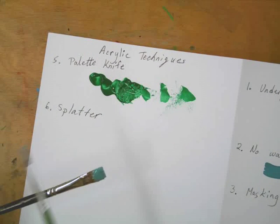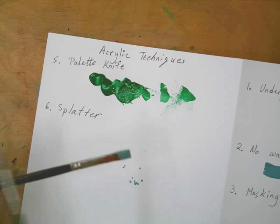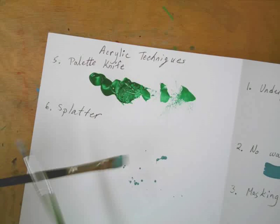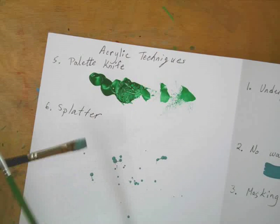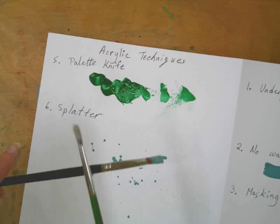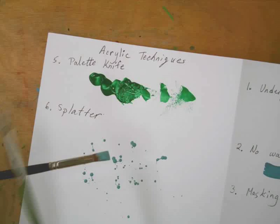And I would mask off whatever you don't want to get the splatter on, but for this one, this is just practice, so you can just tap away. I'm going to take a second brush, and I'm going to tap it. I'm going to loosely hold it in my left hand, because I'm right-handed. And this way, I'm not going flat and it goes everywhere. I'm trying to control it a little bit.